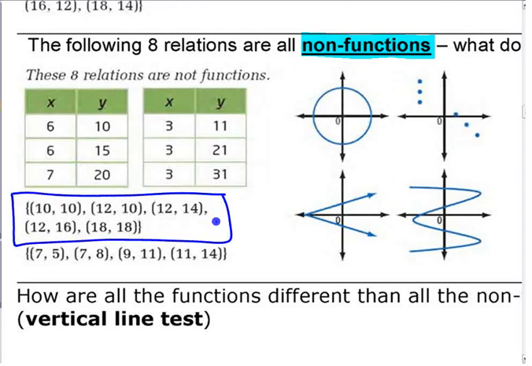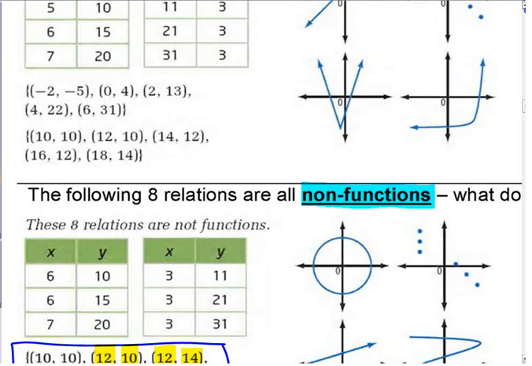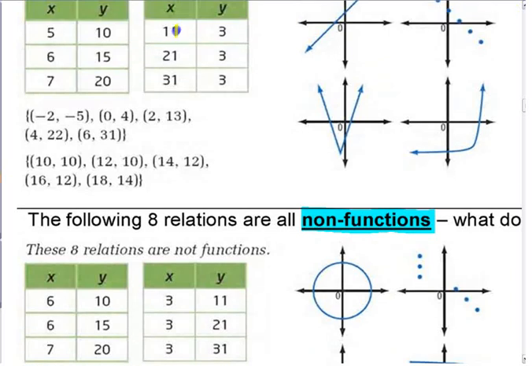It's harder to tell from this set of points, but if you look carefully at it, like 12 gives you 10, but 12 also goes with 14. That can't be a function then. Whereas all the other ones here, they are functions. You can have a bunch of different X values that give you the same Y value. What that's gonna mean is it's gonna be a horizontal line.